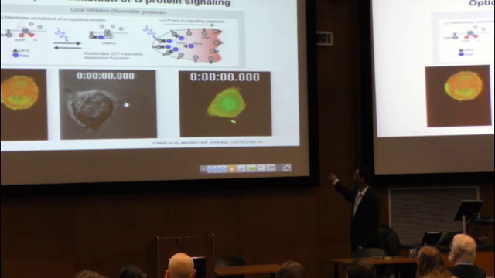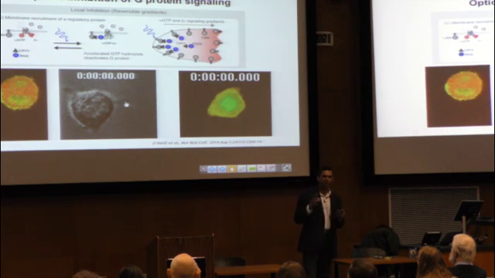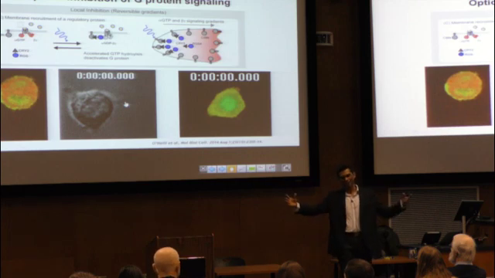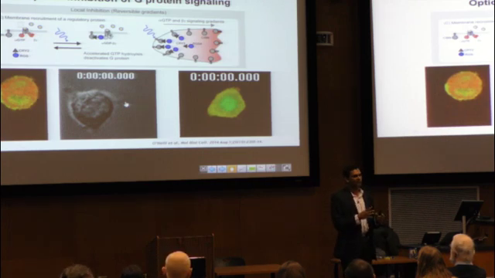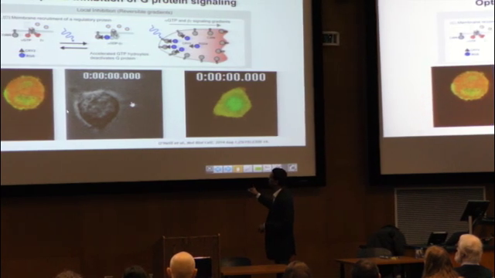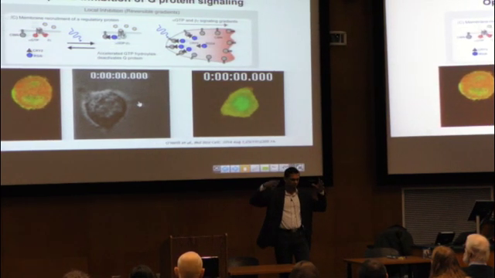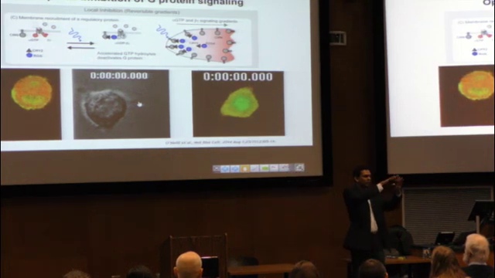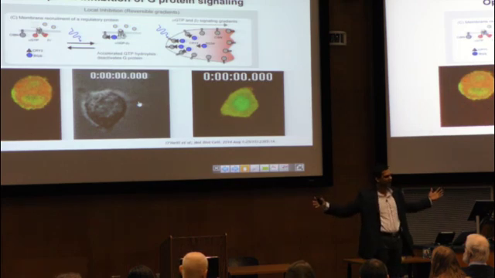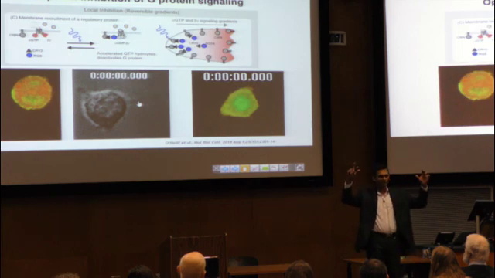unfortunately, these two movies don't work. But what we did was we attached a cell migration inhibitor to that CRY. So opsin activates cell migration, but here is a cell migration inhibitor. And then we activated the cell migration pathway using a ligand. We just dump the ligand onto the cell, so all the receptors activate globally. If you do that, the cell wouldn't move in any direction because there is no gradient. But we wanted to optically target the inhibitor to one part of the cell to see whether the cell can move away from the light.